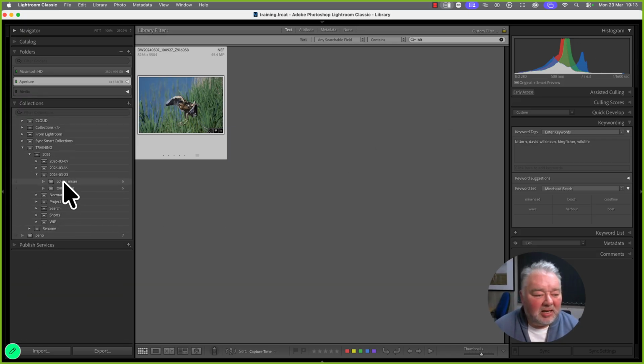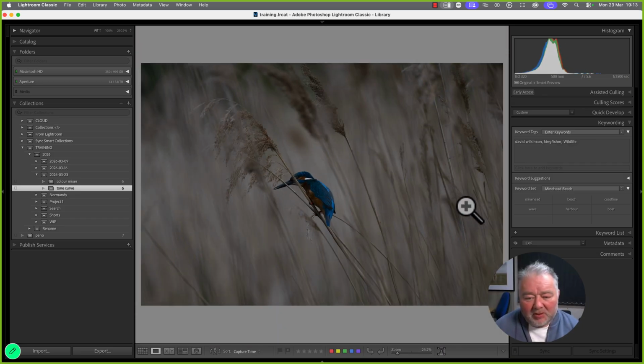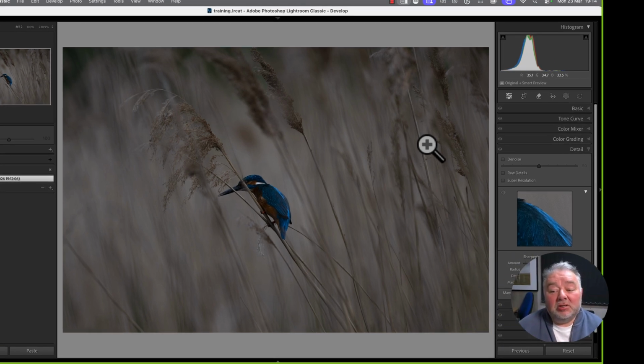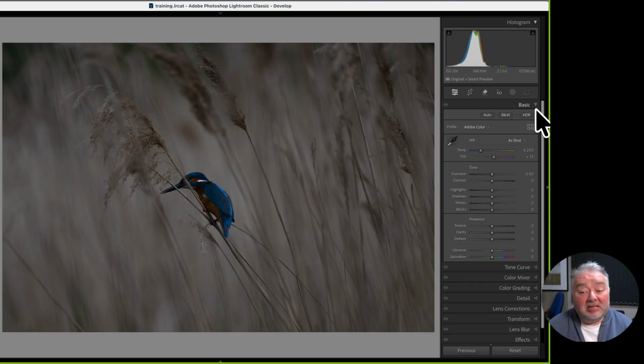So let's go to our collection tonight, tone curves. Turn off this. So here are some images we're going to look at. Let's look at one of David's first. Okay, so this is his image. D for develop module. Now, one of the first things that I will do, especially if I'm just using the tone curve, and it's the parametric curve, okay, is you have to set your black and white point.